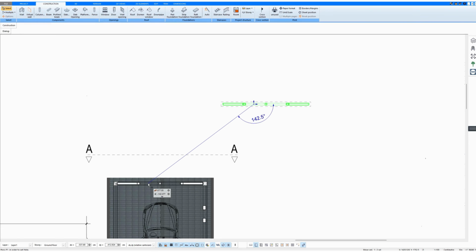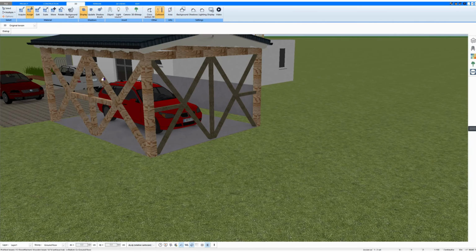It just needs to be lifted. That's what we're doing here. And it is already in the right place. And I can now also give these beams the other texture.